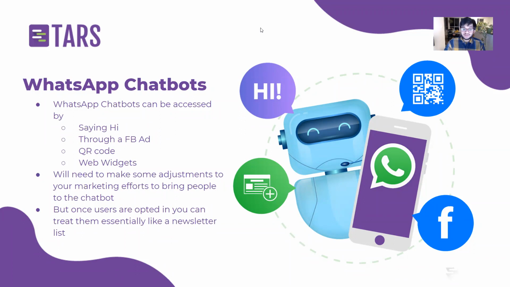But that being said, once users are opted in, like we mentioned earlier with the owned audience marketing, with the retargeting, you can essentially use the WhatsApp list itself as a discovery channel, because everyone who's opted in can now be reached out to again over WhatsApp for that retargeting. So again, a pro and a con over here in favor of WhatsApp.